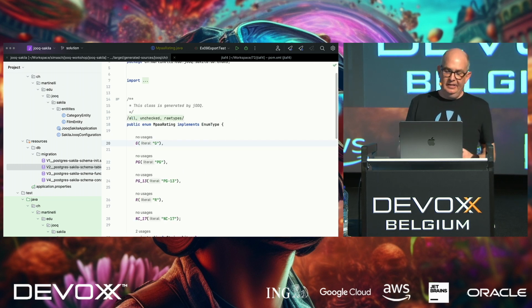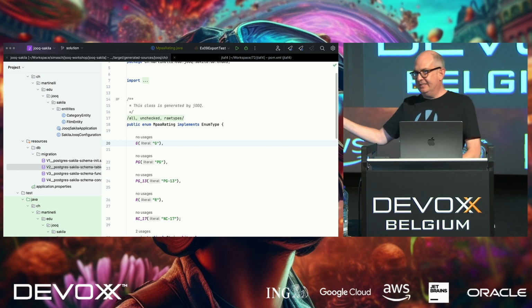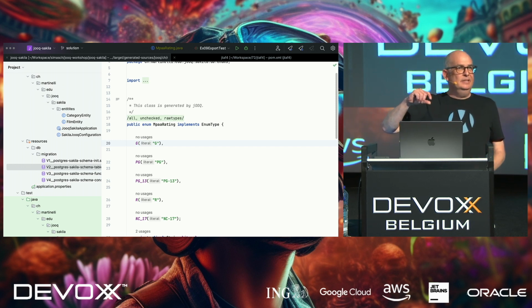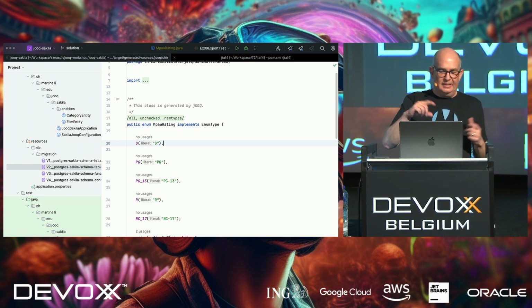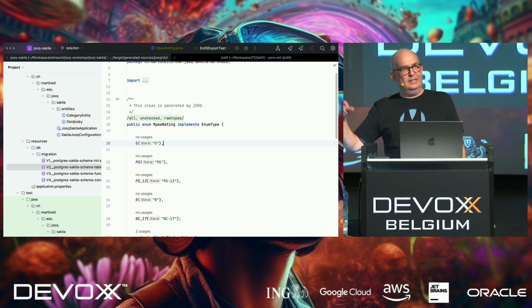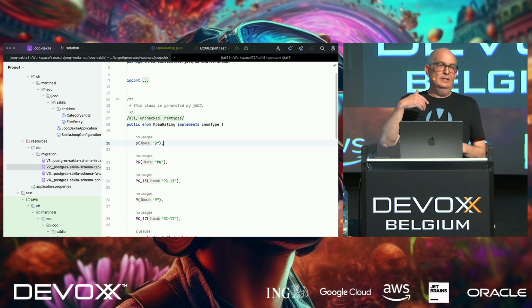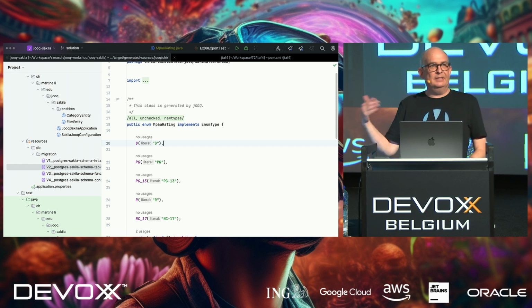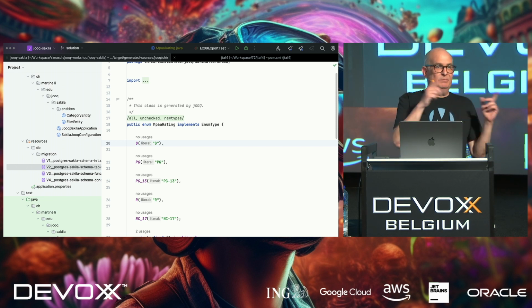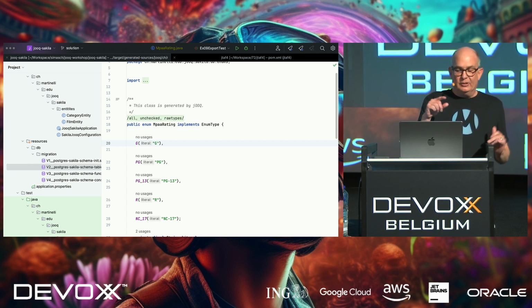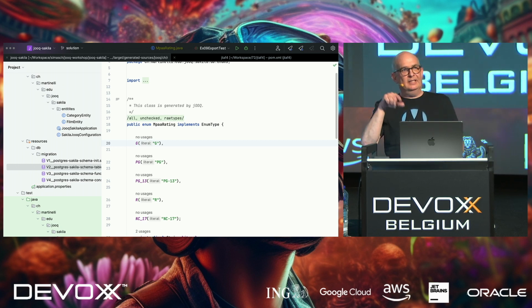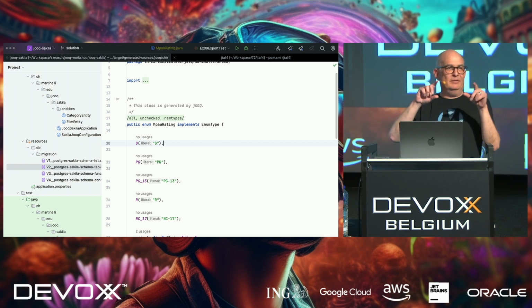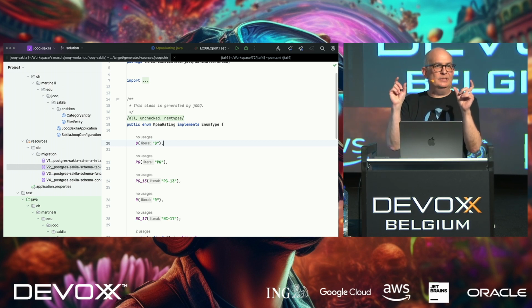And as you can see, jOOQ will generate a Java enum from the database enum. So if you want to use enums with the database, you should create them in the database, because you can then use it as a constraint. You can do a check constraint in the database that only these values are allowed, and jOOQ will generate them so that you can use them from the Java code. Because if you create it in Java and then use it with the database, you would have to align both enums' values if you want to use it on both sides.